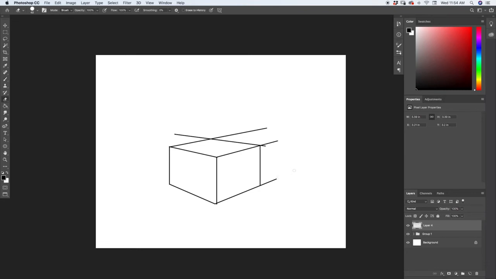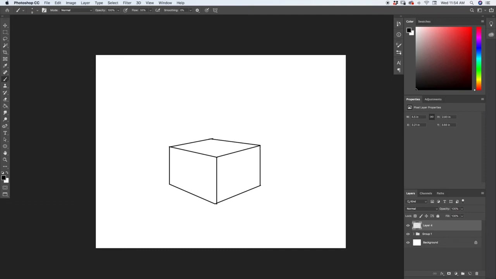So the perspective on this cube might be a little bit off, and it might not even be off. It might just not be a perfect cube. There's a lot of reasons why it might not be perfect. So it might not just be that it's not perfect perspective, but either way, no matter what, we should be able to get a perfect shadow from this, whether this is drawn in correct perspective or whether it's just an unnatural cube.